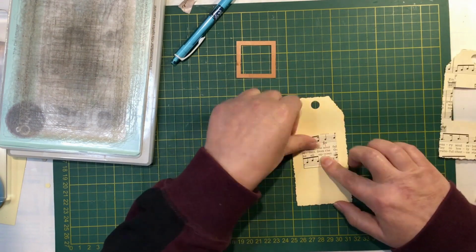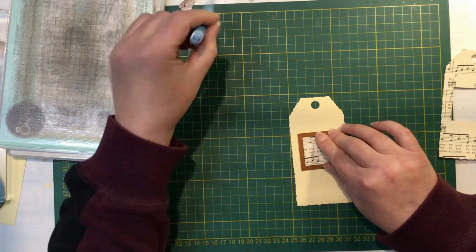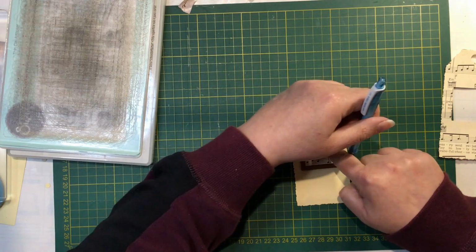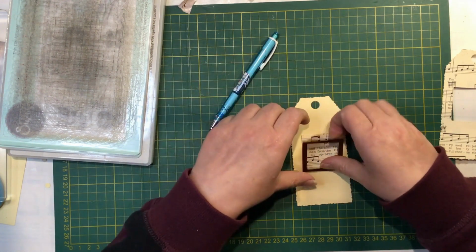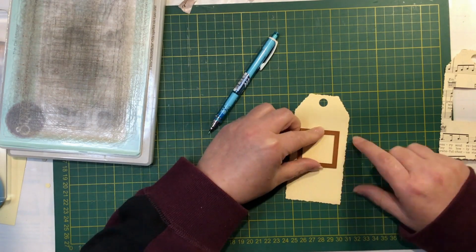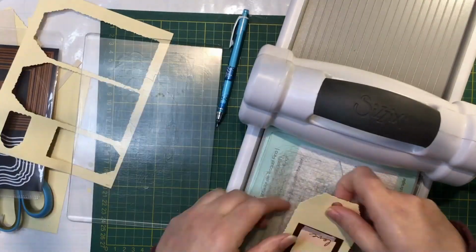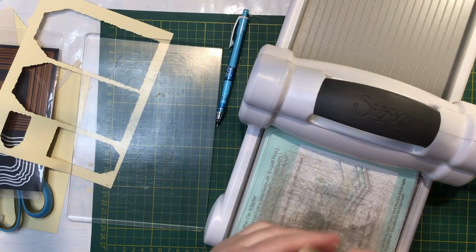So I'm putting the tag on top and then putting the little square back in so I get it right where I want it, and then putting the die over the top of the square and then tracing around the die. And that way I can get it pretty well exactly where it is on that top, and cut it in the exact same position on the bottom. And again, I'm just using the washi tape to hold it in place while I cut it. And again, I do that for both backing pieces.